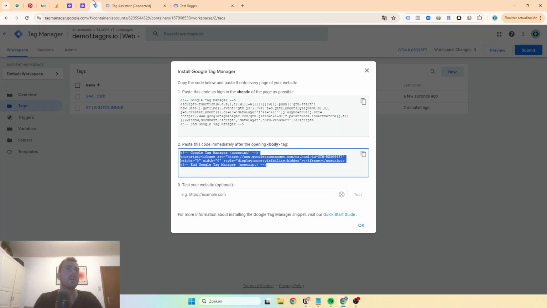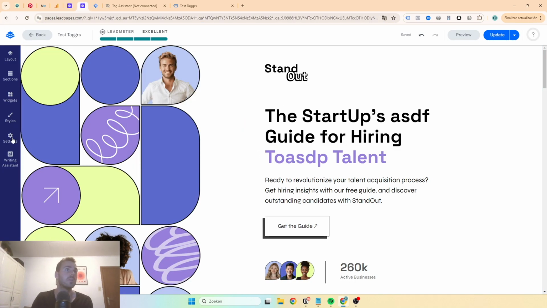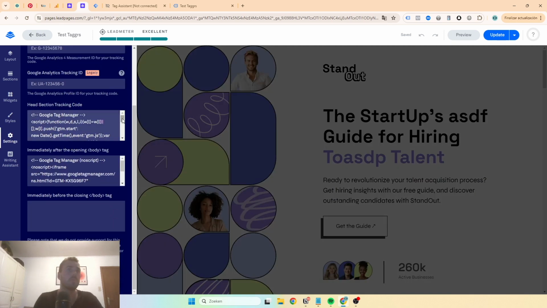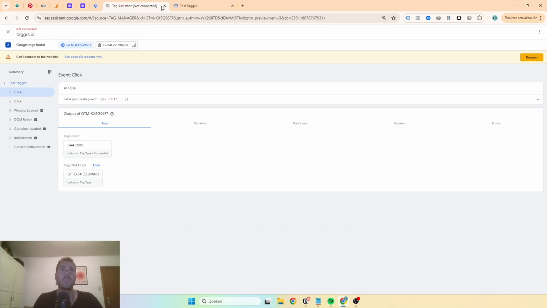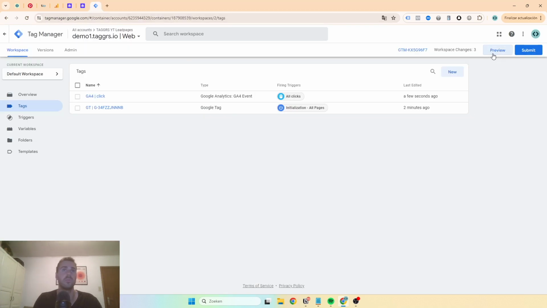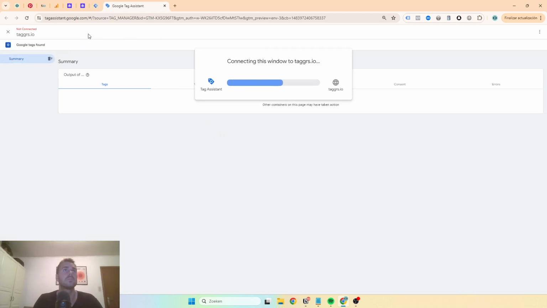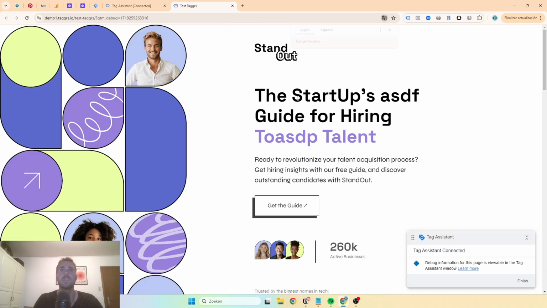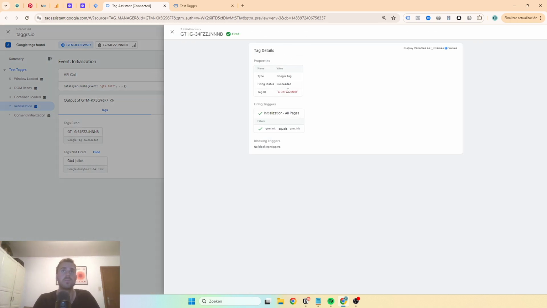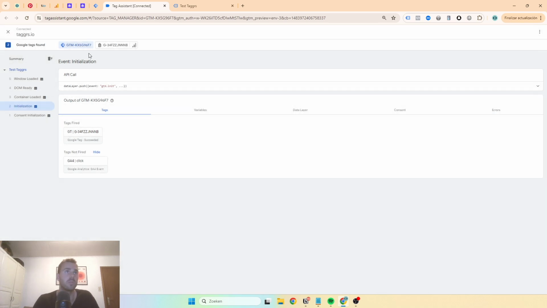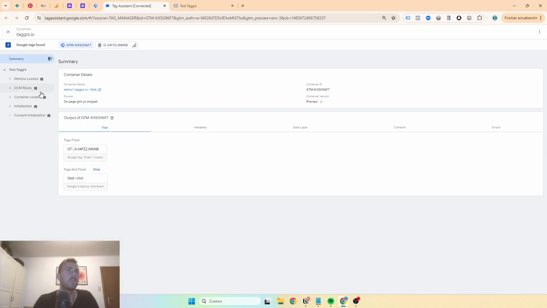So what we already have is a lead page with our web GTM code, and we have a web container. When we go in preview mode of our web container, you can see this page opens. On initialization our Google tag fires, which sends a page view to our GA4 property, as you can see here.